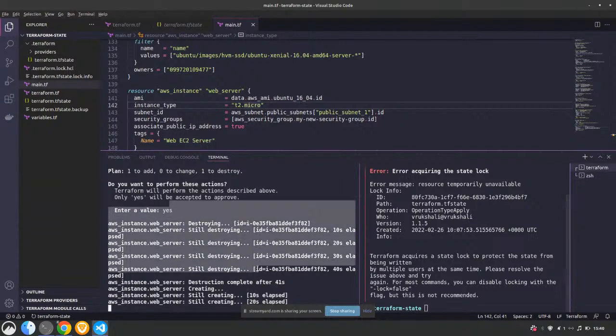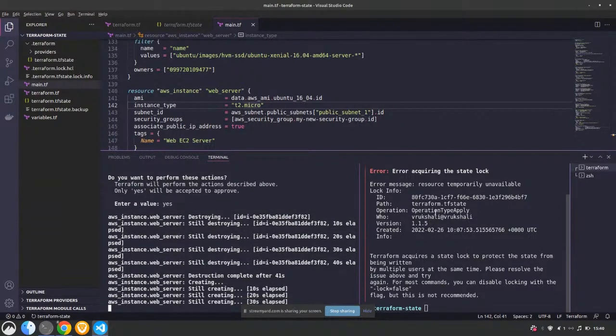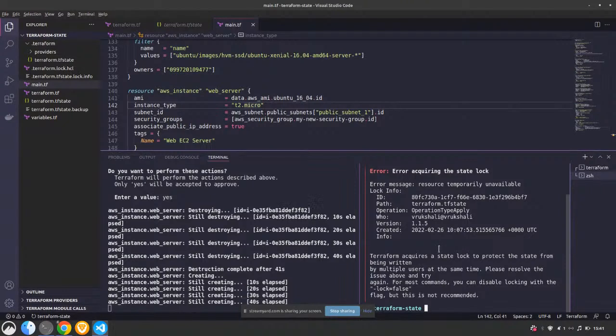So it took more than 60 seconds, and it's saying the state file has been busy. That's why it gave the error. So no problem, you now understand what state locking is. It locks the state so that many users can't use it at the same time. Now let's talk about that S3 backend I was talking about.